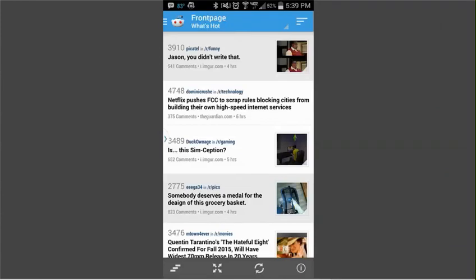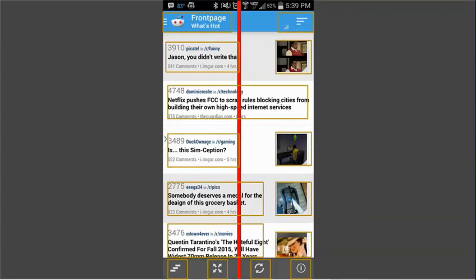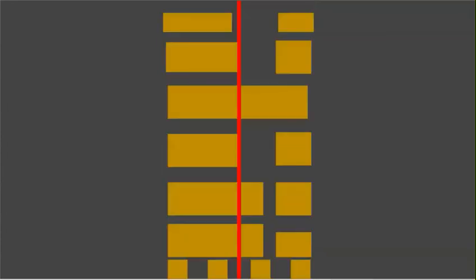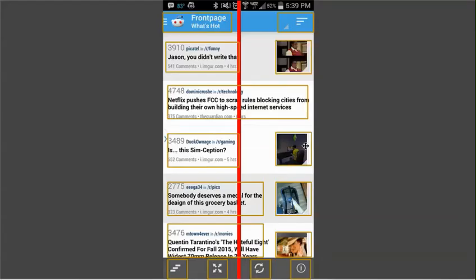If we look at mobile apps, this is a screenshot from a Reddit app, Reddit News I think it's called, and if I split it down the center and I highlight the areas of visual weight, you'll see that it's about equal on the left and right, but here's where balance gets a little bit confusing. Clearly there's more boxes on the left than the right. The boxes on the left are bigger, but these boxes represent photos, and those photos have a lot more going on and they have more visual weight. Those photos are much more eye-attracting than the text over here.